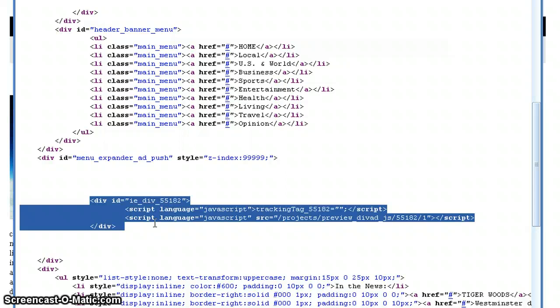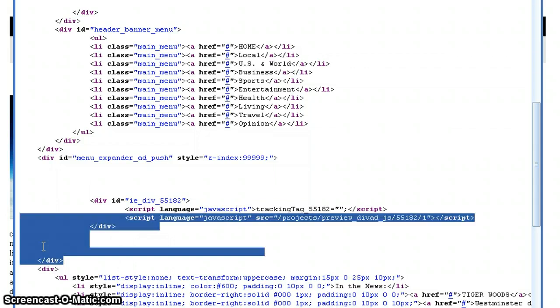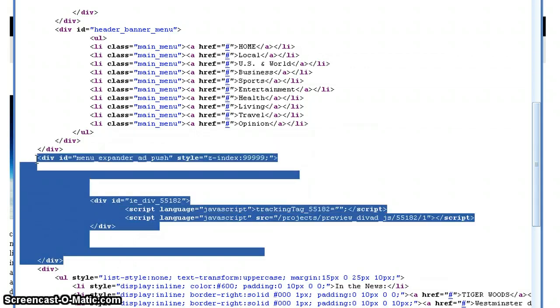So placement of this particular script is important because you want the effect of pushing that content down and then pulling it back up as it collapses. Again, as the ad expands down, the content gets pushed. And then when the ad collapses or closes, the content moves back up along with the ad to its leave-behind state. So you'll see that it's been nested in the appropriate location to do that in the HTML page.